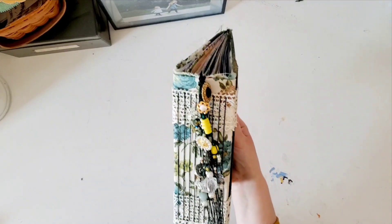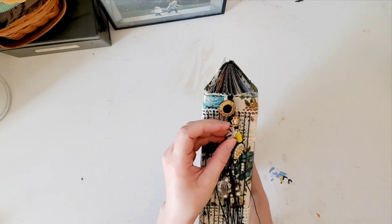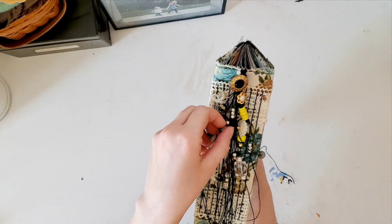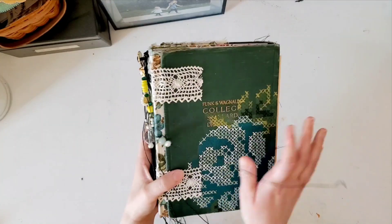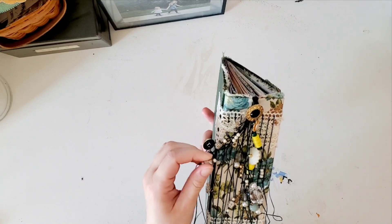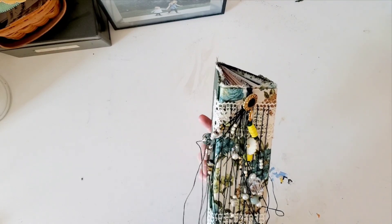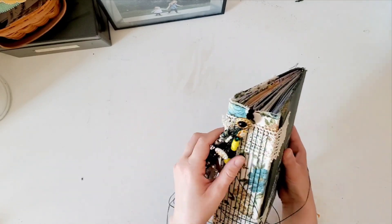And here's the charm — also vintage buttons. I like these cute little iridescent birds; there are two of those charms. I also made a couple of these little paper beads from the dictionary pages of the actual dictionary. There are just a few on here, but I thought they added a nice little touch. I've never made paper beads before so they're not the best, but they worked really well for this and I think they're really cute. I like that they incorporate some of the original book.